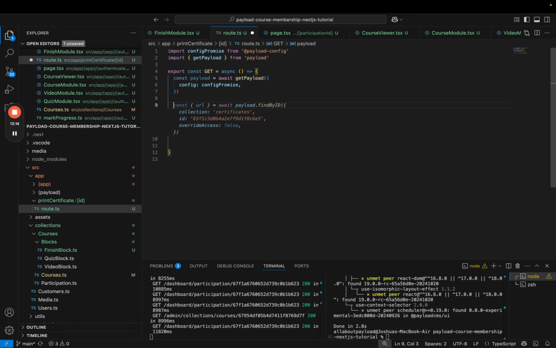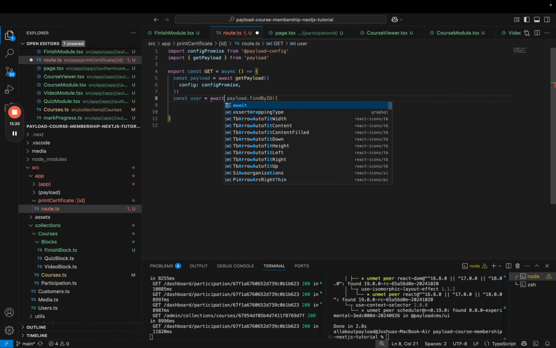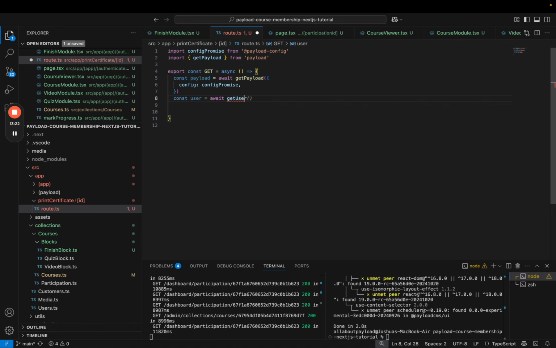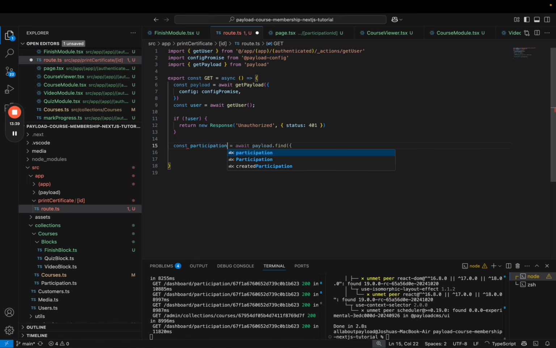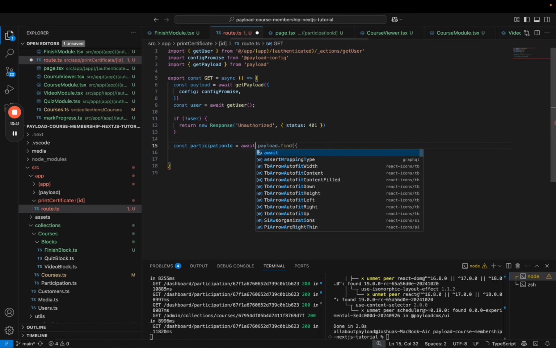Now in here we have our payload object. We also need to get our user, so const user equals await getUser. Let's import it. We need to check for the user. If there is no user, we want to return an unauthorized. Let's get the participation ID from the params, so const participationId equals await.